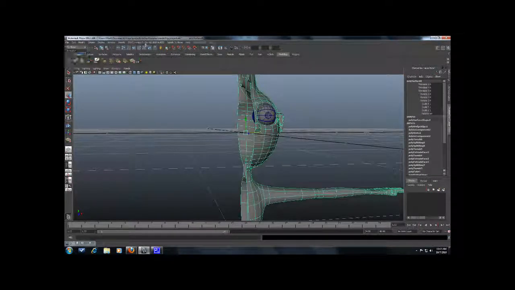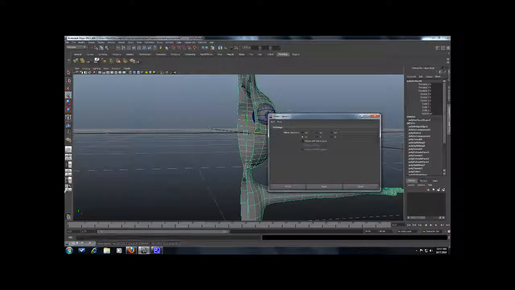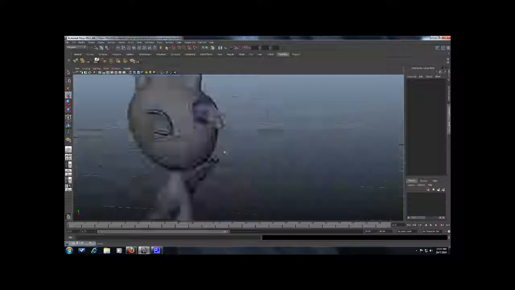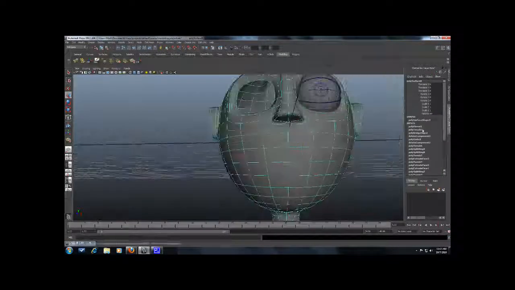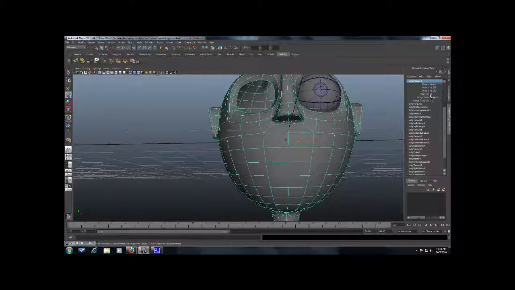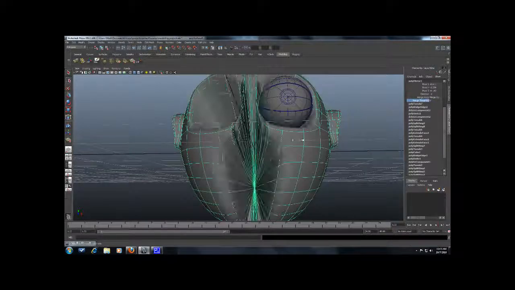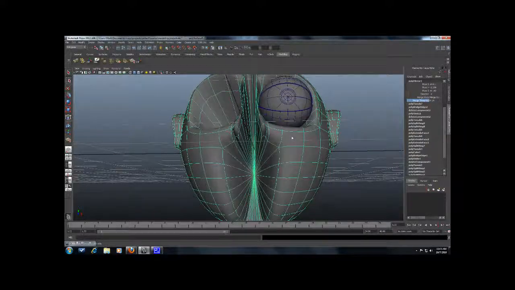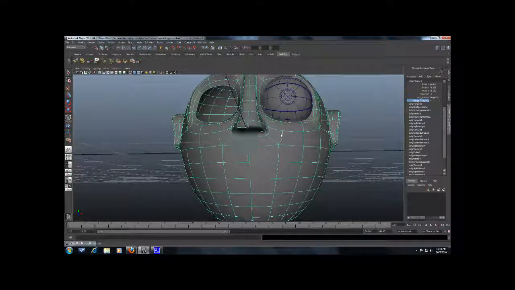Go to polygons, mesh, mirror geometry. We're going to mirror it in the negative x, merge with the original, mirror that over. There you go. Let's try to edit this here. Go to your poly mirror. What I'm doing here is making it so when I scroll this over, it's not such a big difference. You can get a lot more precise where you want it if you have this checked.